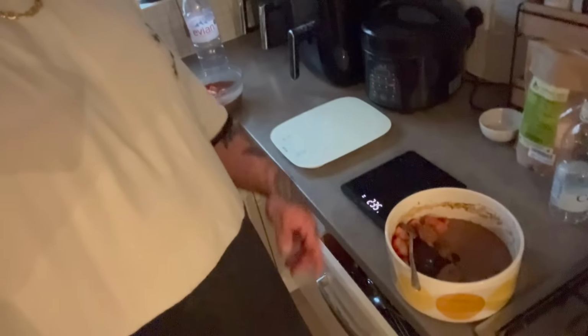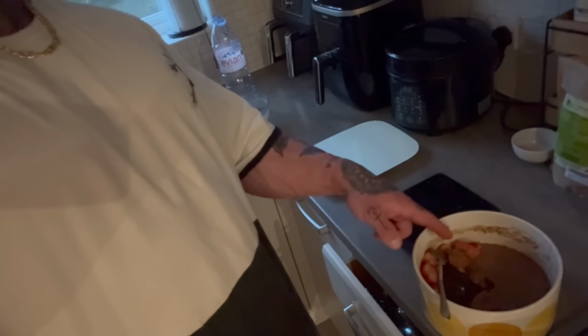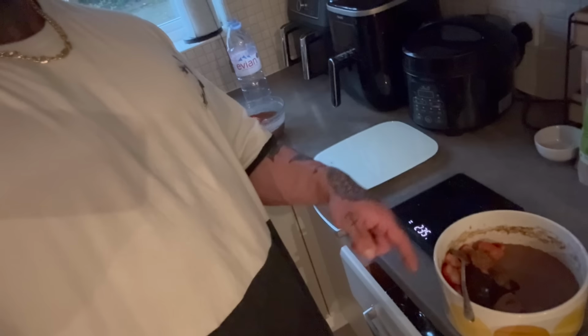So last meals are pretty much ready. This is my meal. We've got 65 grams of whey, 100 grams of cream of rice and oats mixed. And then we've got 150 grams of strawberries, and we've got a mixture of different wheys in there. So that is my meal number 6. And Meg has her mixture of oats and cream of rice with strawberries, and she's actually going to have her Ninja Creamy.